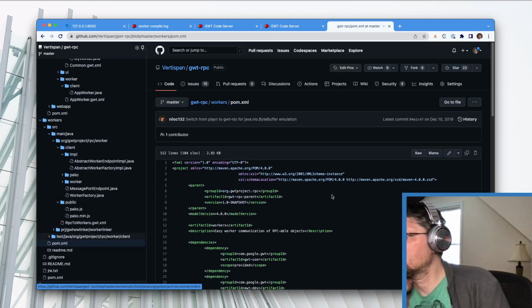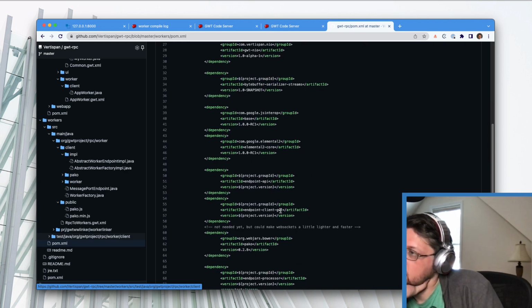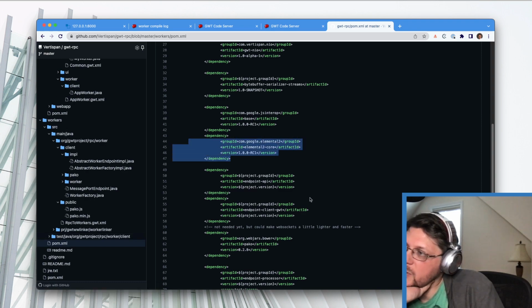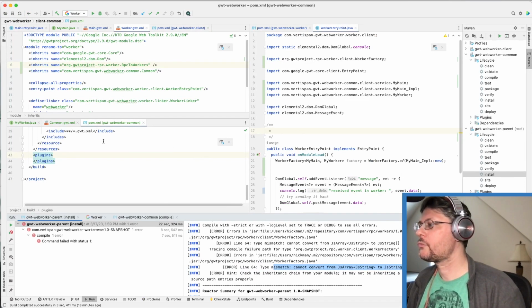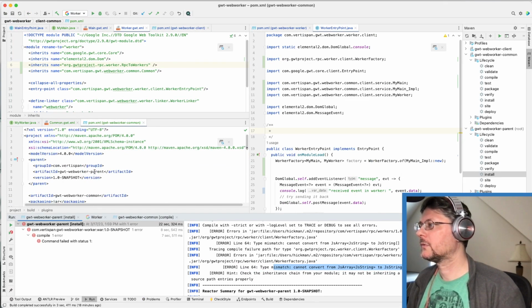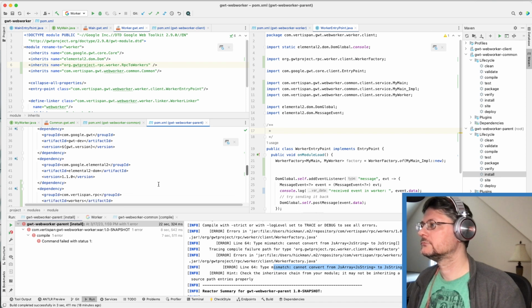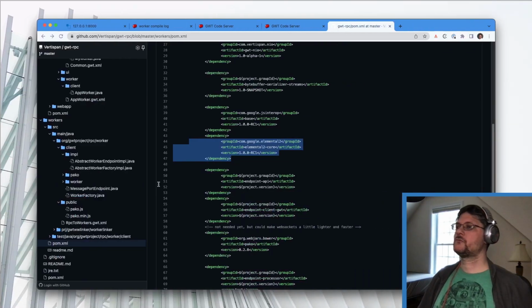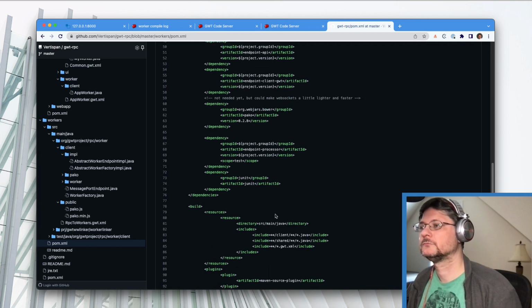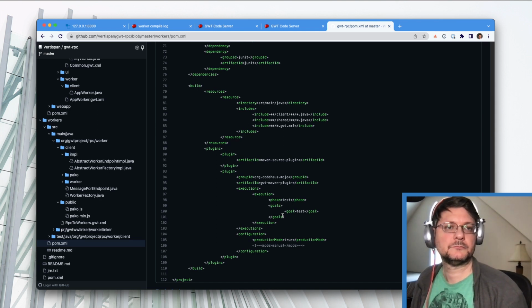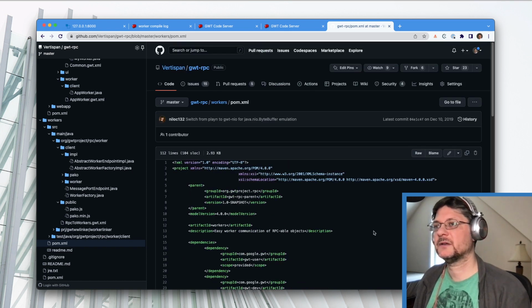What version of Elemental is this using? Oh, release candidate 1. What am I using? Zero. When was this last modified?